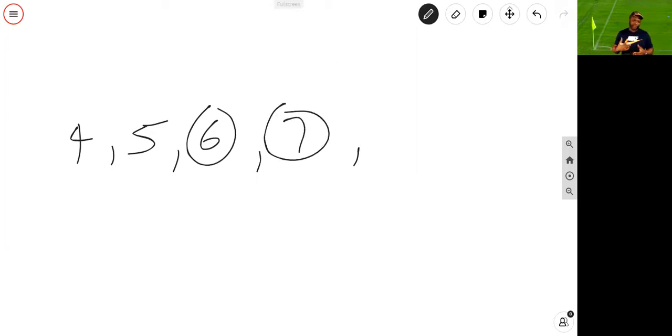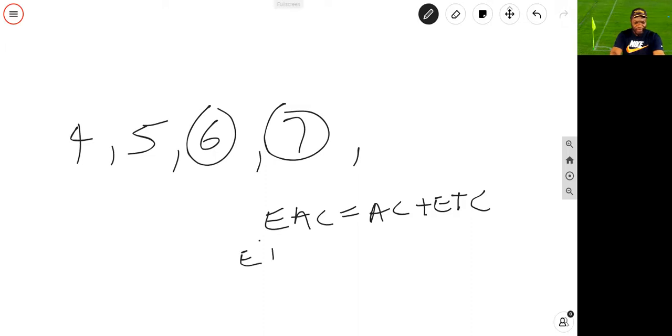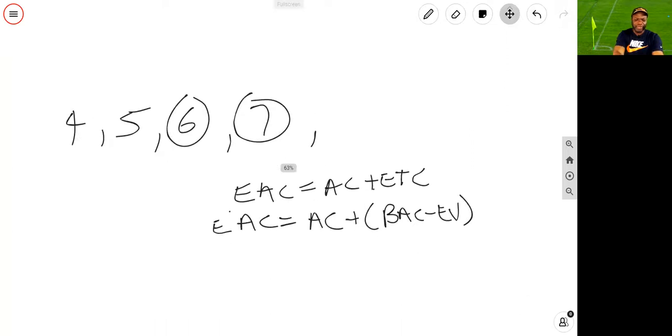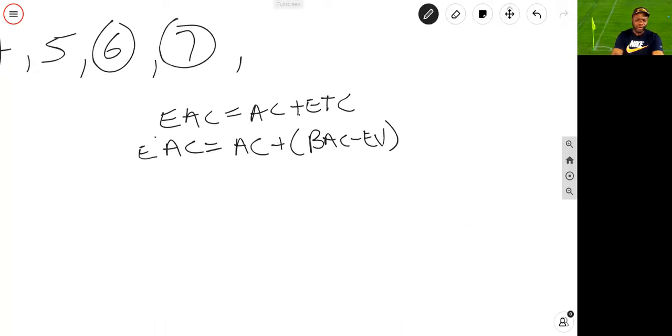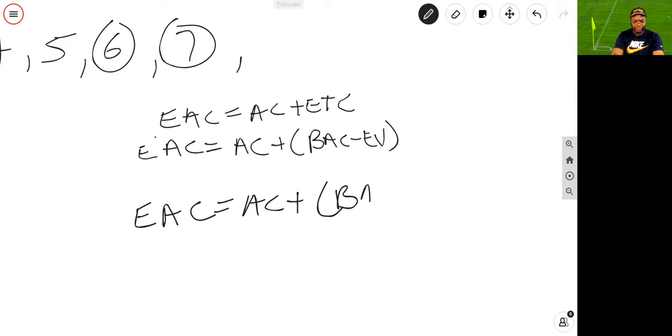Now, someone says, Phil, what about forecasting? Well, when it comes to EAC, understand the overarching EAC equals AC plus ETC, and understand what the variations of this formula are. They're pretty straightforward, right? You can say this is equal to AC plus, in some instances, BAC minus EV, but I don't think you're going to be tested on these formulas to that degree. But even if you were, it's not that big a deal, right? You've got the same formula, which is AC plus BAC minus EV, depending on the circumstance, right?